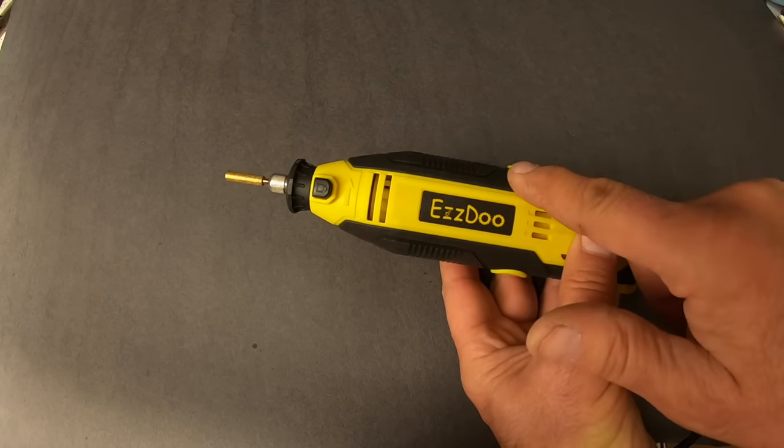EzzDoo to the rescue. No, EzzDoo. I said it wrong again. Anyway, it works. The bit's the best part. So I just might be buying some of those bits for all of mine. Now I feel these, they are just razor sharp again, just the way you want them.